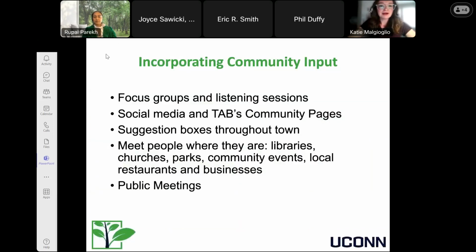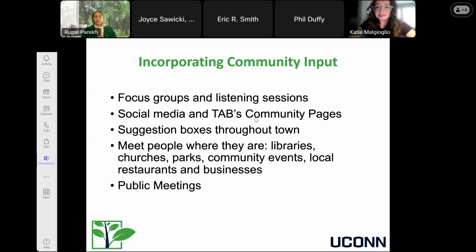And so this last part of section 2B, incorporating community engagement, we just wanted to include some strategies that you can practice and include on the grant for incorporating community input. And again, just preface to all of this, you're going to want to think about this with the goal of including community members you don't usually hear from, those sensitive populations you mentioned in 2A. Focus groups and listening sessions can be a great way to do that. They're really impactful tools, and UConn Tab has some resources on how to learn more about these activities and get started with them. If anyone's interested, we're happy to share.